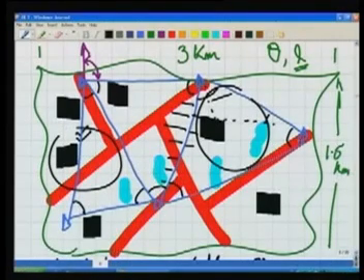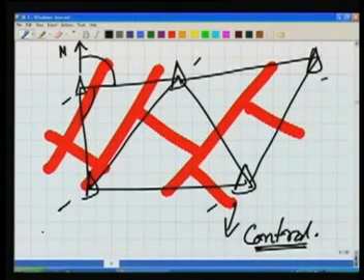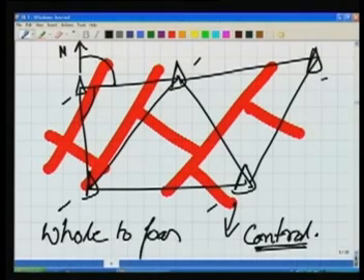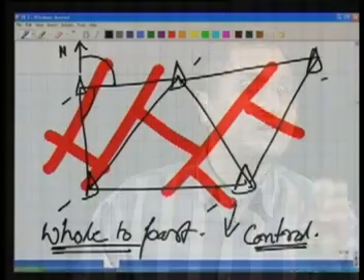in plotting the details. This concept we have seen before also, working from whole to part. The moment we capture this network of control points, the skeleton of the area, we are establishing the whole, and now we are working to fill up the details in the parts. So this is the concept of control. We are making use of triangulation in order to establish this control, which we use later to plot the details.